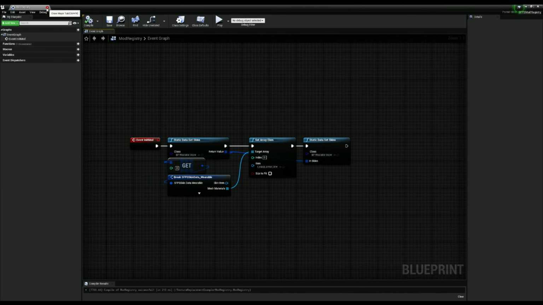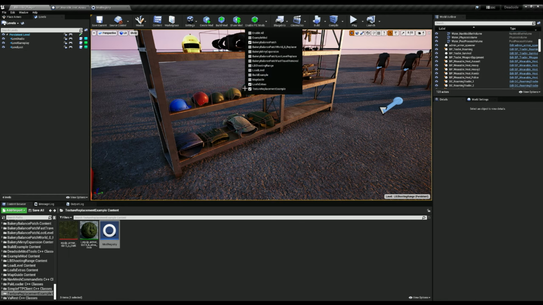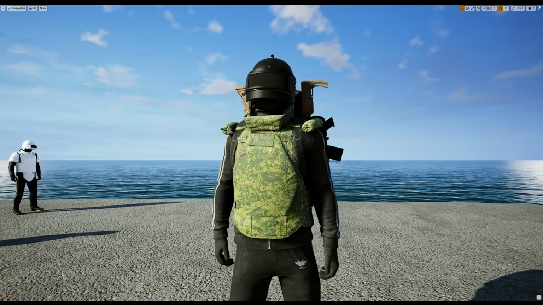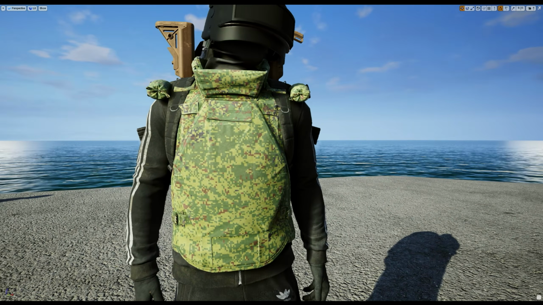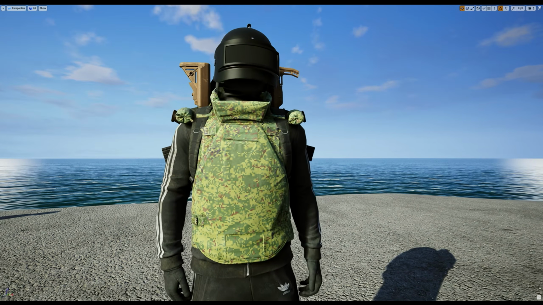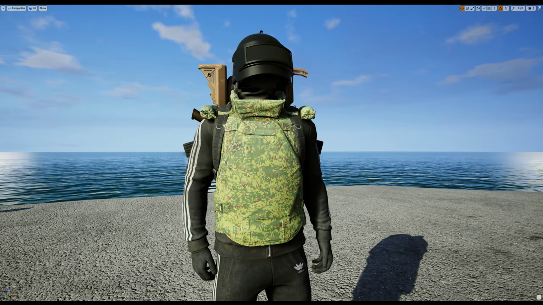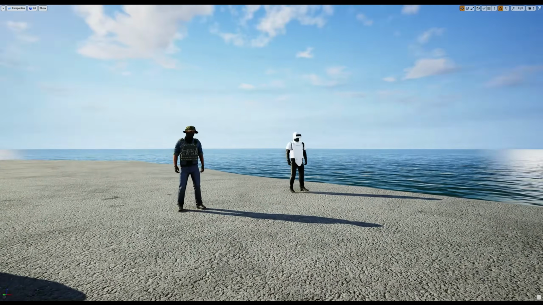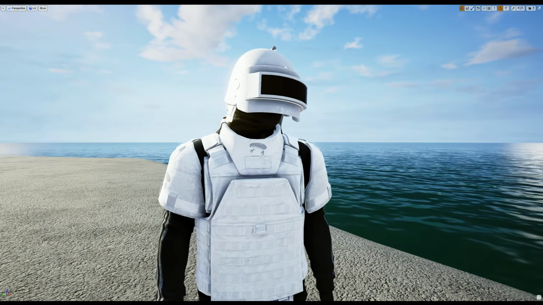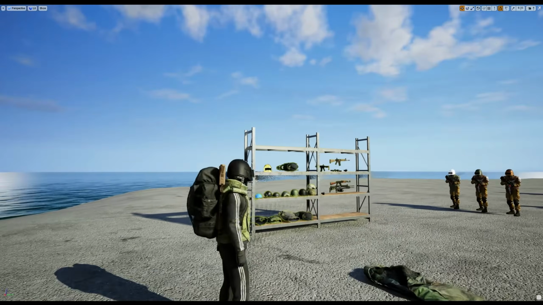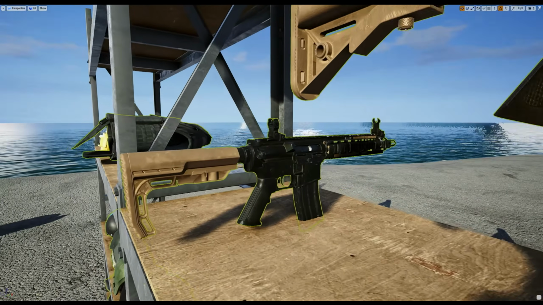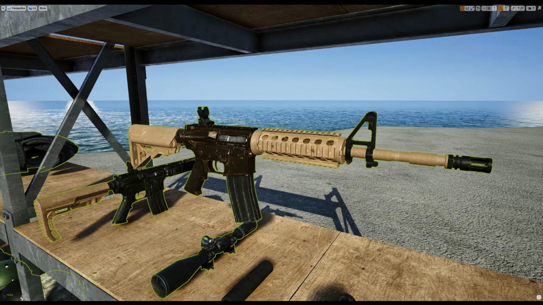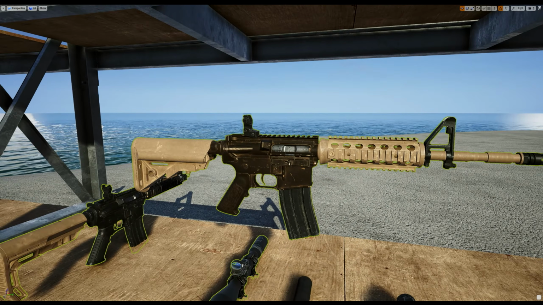So let's test this out in game. Going to make sure that our mod is enabled here, which it is. And I'm going to play in the editor. So here it is in game. It doesn't really look that great because the resolution is kind of low on the camouflage pattern that I selected, but you can see how this would be fairly effective if all you wanted to do is replace an entire flat texture. You can also easily make color changes to existing TGAs, which is what I've done over here with this white armor. I also put my logo on it for fun. And I've been experimenting with some weapon skins as well, as you can see here. This is kind of broken currently, but we have this tan AR4, which looks okay. I'm not completely happy with it.